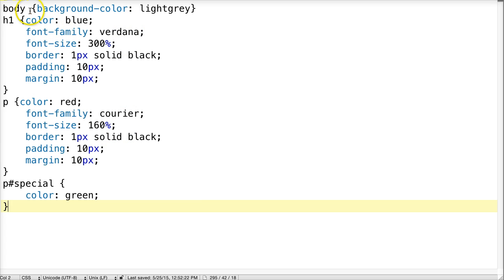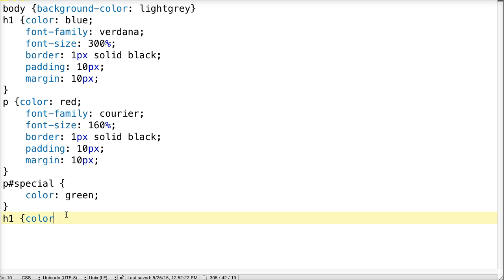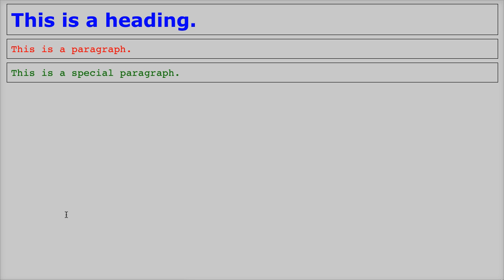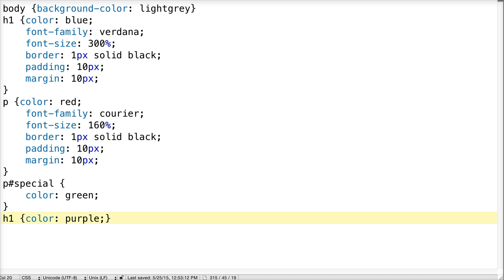If I change any rules for H1, let's say, for example, I type in down here, H1 color is purple. Okay, here's what we're going to see: even though I have something up here in blue, if I have it later on down in my list of rules, it's going to take precedence.